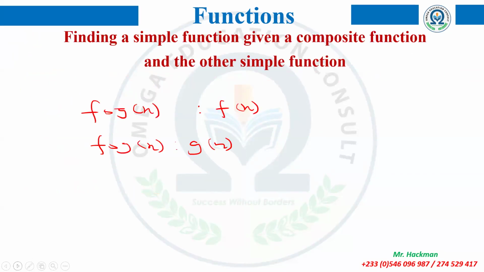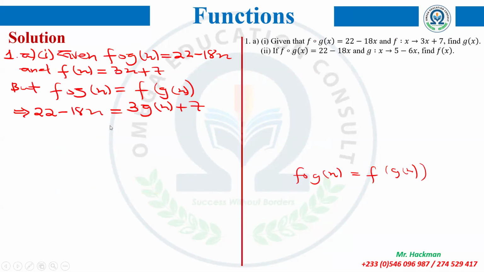That's exactly my point. So let's go back to what we have there again. In this case, I know f of g of x. Let me clear this, and let's use the direct meaning. Once you understand the meaning of the statement there, you all get it, right? So I'm going to write equal to, I'll come down. It means my f of g of x will be equal to this.